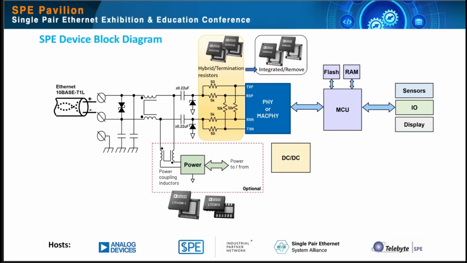Those resistors shown in this picture are hybrid resistors, and they're there to enable the full duplex features of the T1L PHYs. Those need to be very specific values, which we highlight on our data sheets and app notes. A special note here is that we've just released a product that actually integrates those resistors to reduce the board size and complexity. If doing an intrinsically safe design, you should consider how that affects your design. Do you need those resistors to absorb any energy or serve your APL needs in some way? It's something that you would have to consider.